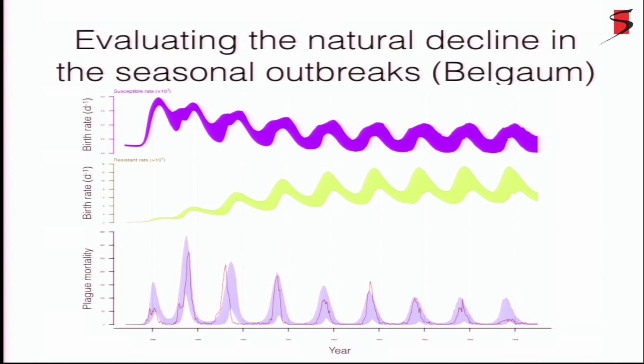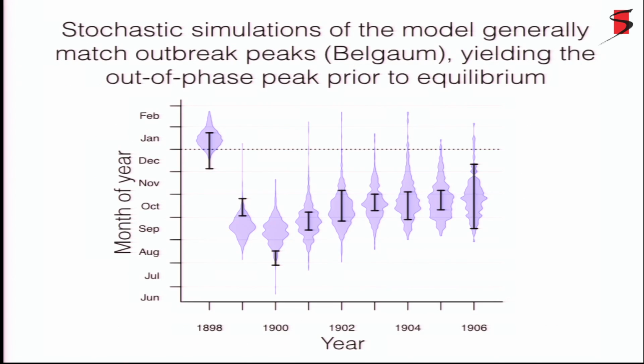And then what we did here is just, again, plot this looking across the months of the year and the year in which the epidemic occurred. And the data shows that the peak in Belgaum occurred in January, February. It's very easy to fit that point because that's the starting point of the epidemic. But to fit the rest of this dynamic is really astonishing. That ends up fit fairly well.